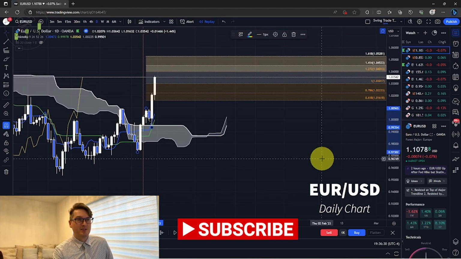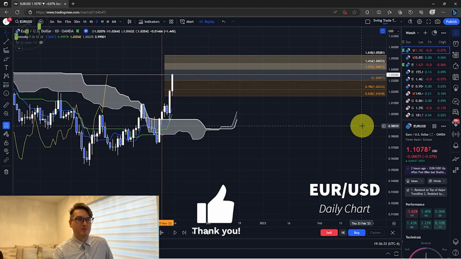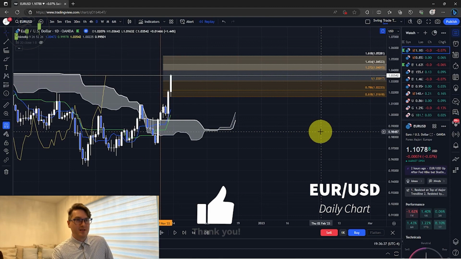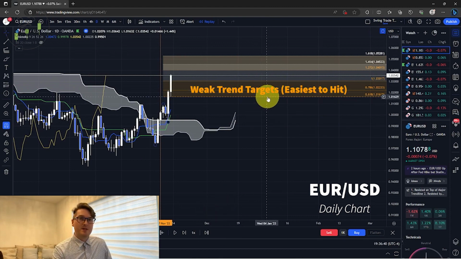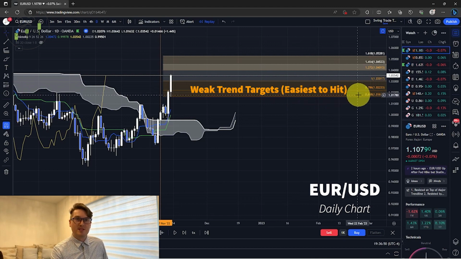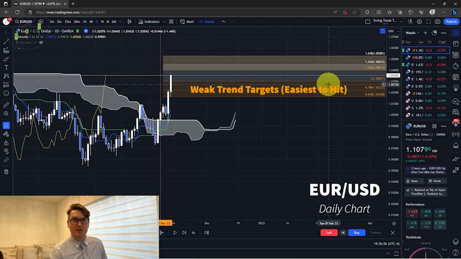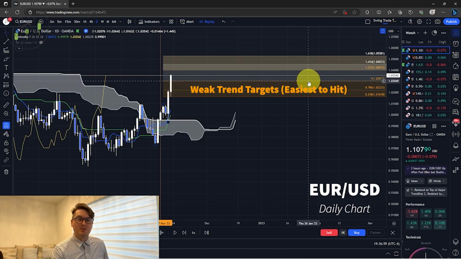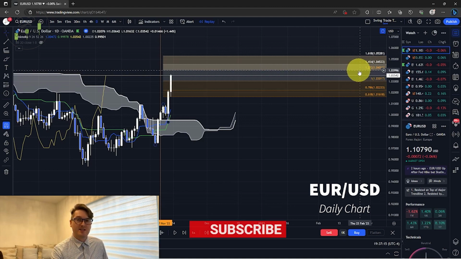Okay guys, now let me get the screen looking a little bit more scaled for you. Now I've done the same thing with the color scheme on this. Anything here in this dark orange zone, these are going to be the easiest to hit targets. So anything from the 0.618, 0.786 and the 1-to-1 move or Fibonacci extension is going to be the most likely targets to hit, right? Now, in my previous videos, I've mentioned that the 1.272 Fibonacci level is a very common target for institutional traders, and so that's what I like to target. So that's one of my first targets that I'd like to hit.